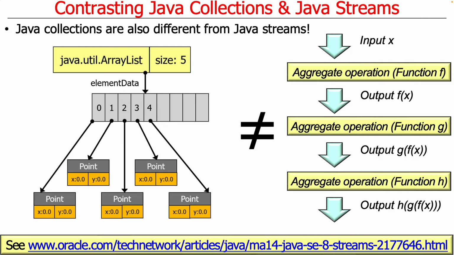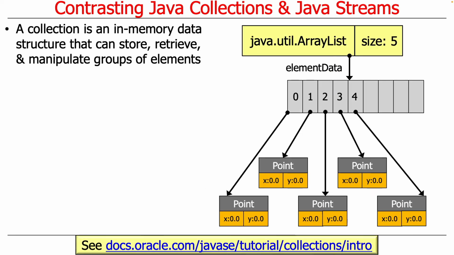And there are a boatload of other collections, right? There's maps, hash maps, tree maps, concurrent hash maps, tree sets, linked lists, all kinds of stuff. They're all typically represented with some type of data structure that you probably have learned about in CS 2201 or, again, something equivalent. And that's quite different from a Java stream. So let's talk a bit more about this. This will hopefully answer some of your questions from before.